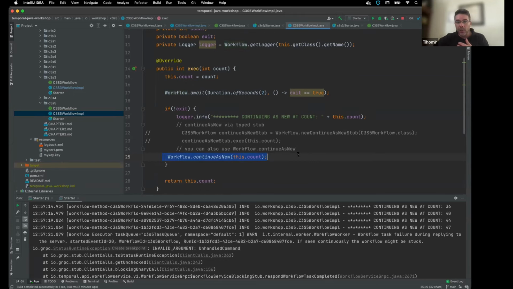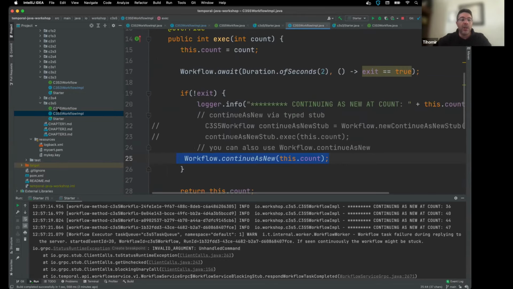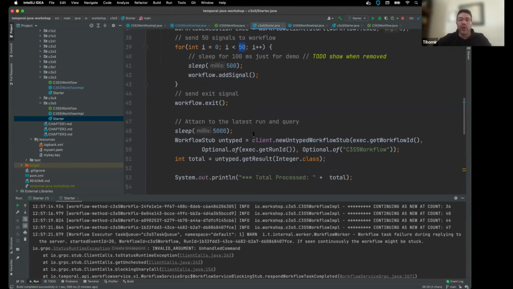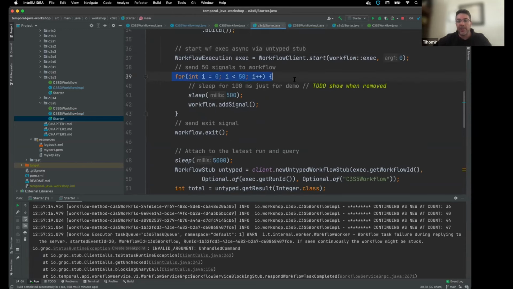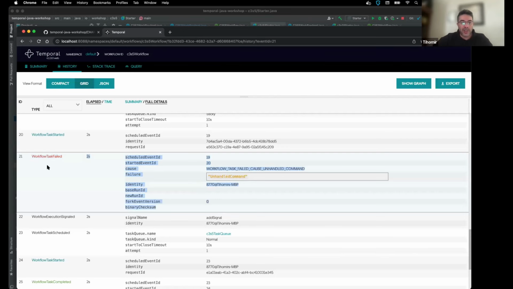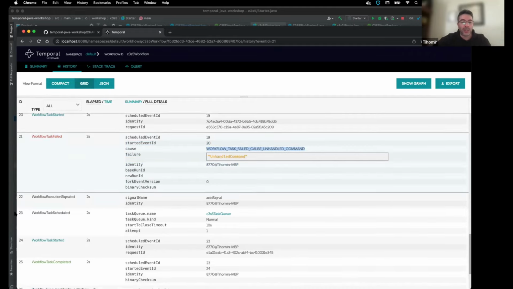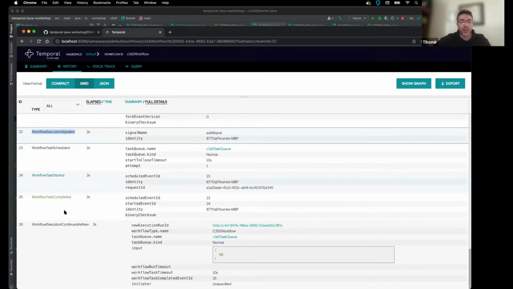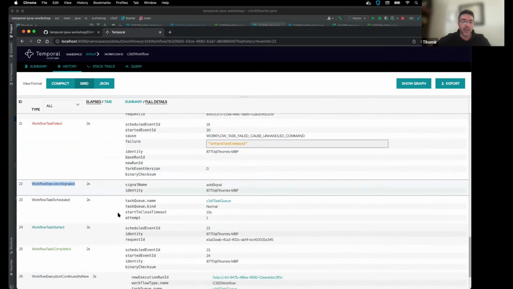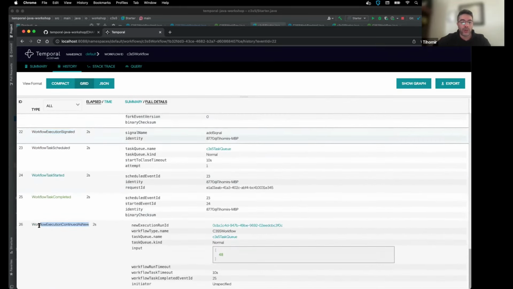While the workflow continue as new is being executed, one of our 50 signals came in. And Temporal in this case does something very smart. It uses this unhandled command and fails the workflow task to allow the last signal to complete before we're calling continue as new.